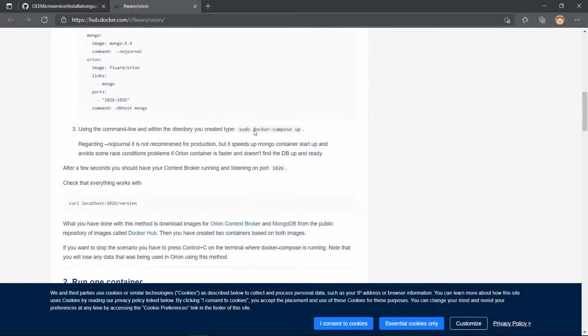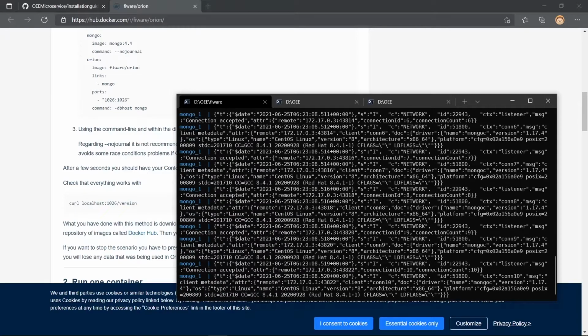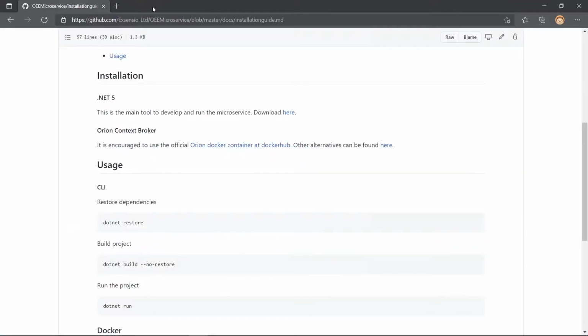And lastly, start the Docker Compose. As you can see, the Docker is running and ready to use. So let's continue to the next step.